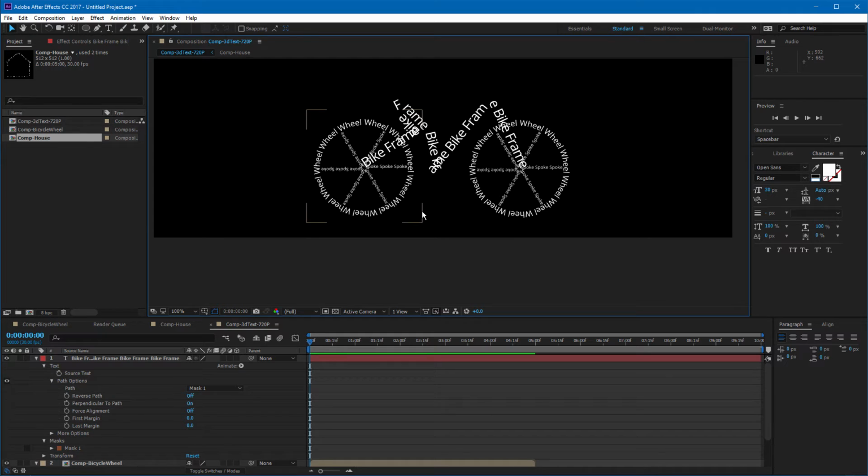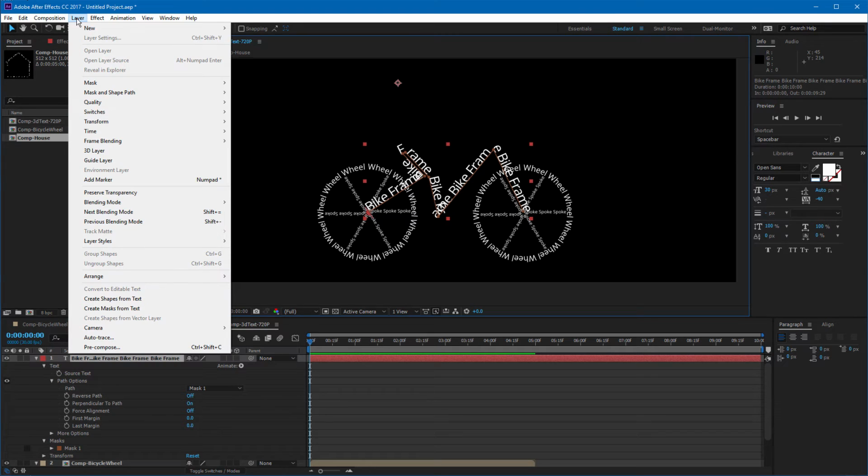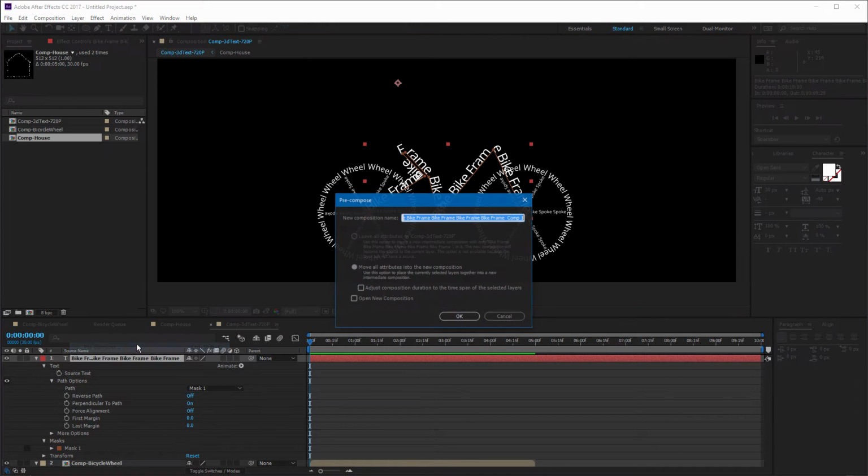So this would be the beginning of the bike, and we can put a seat here. Let's see. Yeah, let's do this. We've got our frame here. I can take that layer, pre-compose it, and say this is the comp bike frame seat bars.